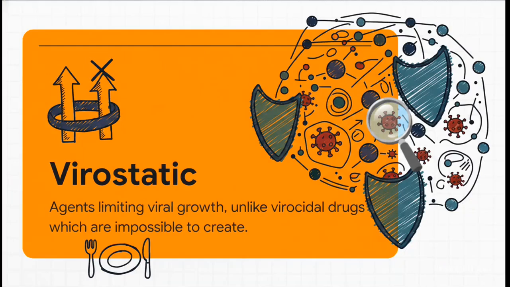Moving right along to part 2, the antiviral drug challenge. Now, you might be wondering, why can't we just kill the virus outright? Well, here's the catch. Our antiviral arsenal is virostatic, not virucidal. We can't just poison and kill the virus directly because viruses depend entirely on the host cell's machinery to survive. If we created a drug toxic enough to just destroy the virus, we'd essentially end up destroying our own cells in the process. So instead, we have to limit their growth, effectively starving out the invasion.